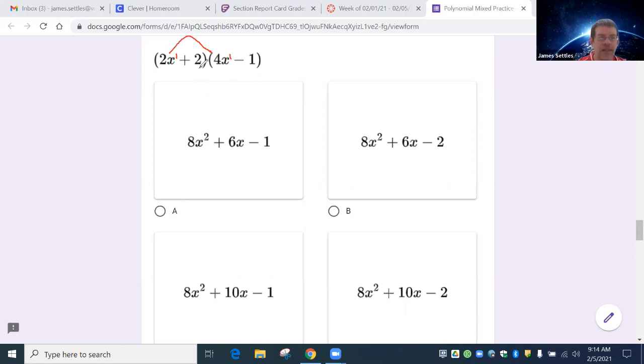Then I'm going to multiply the last two in each parentheses. So in this parentheses, I'm going to multiply it with the last one in that parentheses. So this is 2 times -1. So 2 times -1 would give me a -2. So that last number right there should be a -2. Okay, so now we know that at least it's between these two right here. Okay, and so then to actually figure out which one it is, we got to go back.